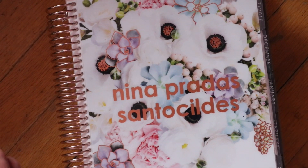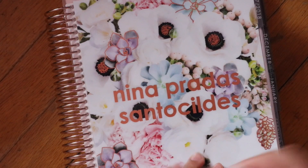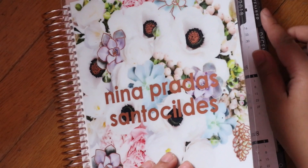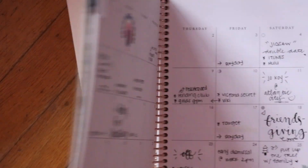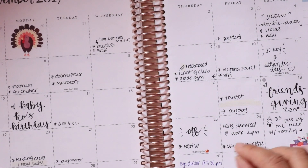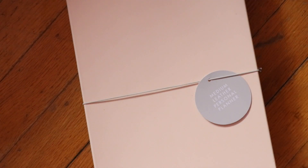Having two planners like this was just too overwhelming for me. So I transitioned out of my Kiki K large size planner for finances and started using the monthly spreads in my Erin Condren to track due dates and jot down grateful thoughts. Having my bills there just didn't work with the flow, so I decided to get a medium sized planner from Kiki K again because I really love the ring-bound system for my finances.